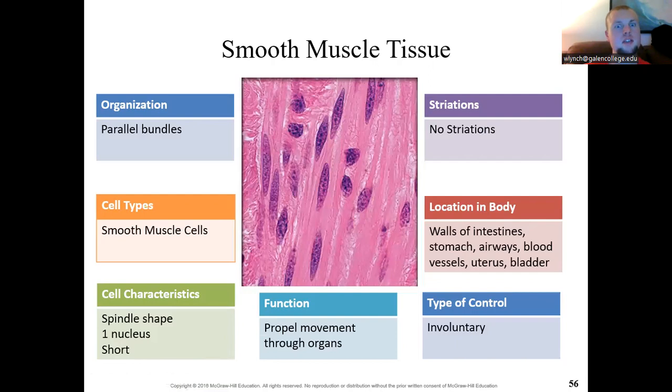And smooth muscle, here we have smaller, slender cells, which usually have tapered ends. They're going to have a single nucleus. They're going to be pretty tightly packed depending on where we are, but they like to be stacked on top of one another. We're going to find this in areas of open tubes. And those open tubes are areas such as the airways, blood vessels, the intestines, and in the uterus, areas where we need to move something through a certain area. We need to propel substance through an organ or through a system. And remember that these are going to be involuntary.